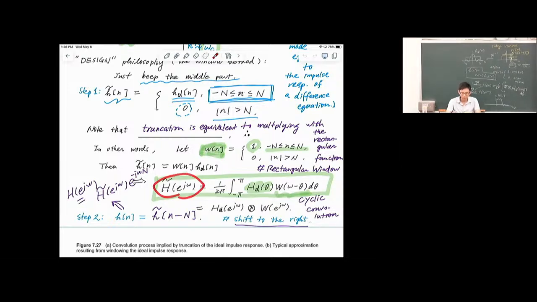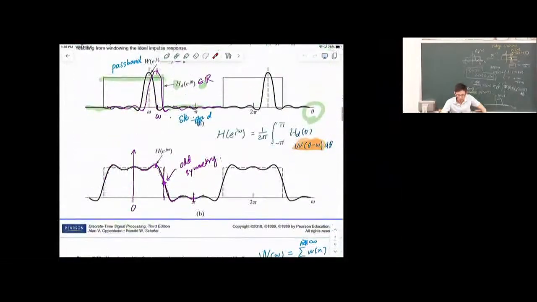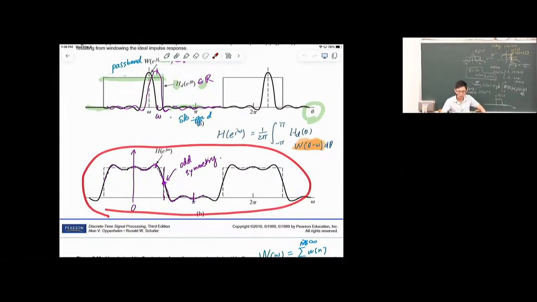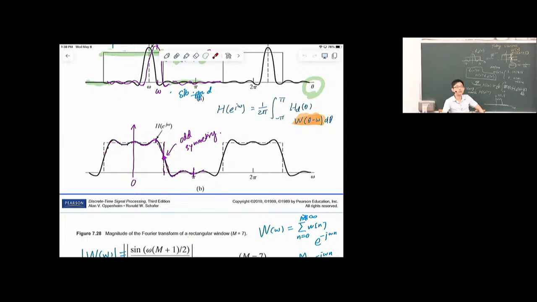There's a detail I might not have mentioned. Look at these plots, either the plot I'm making on the board or the plot on the next page, which is a direct copy from the textbook. Look at this frequency response, and please pay attention that here the gain can be both positive or negative, and they are real numbers. Have you noticed that? Typically, when we talk about magnitude response, we take the absolute value. At least previously, when we talked about IIR design, we put absolute values around our magnitude response. In this case, somehow, we don't need that.